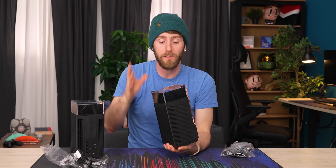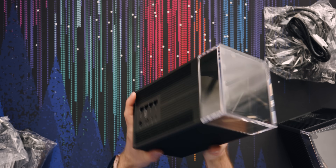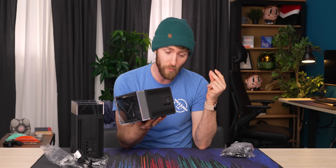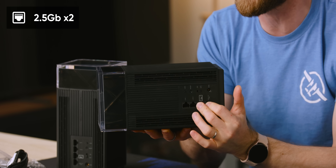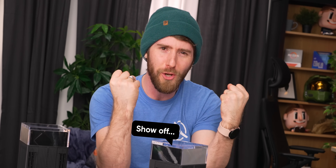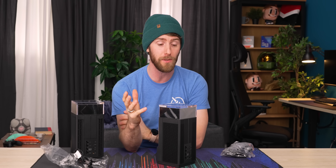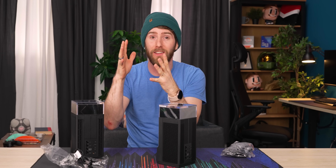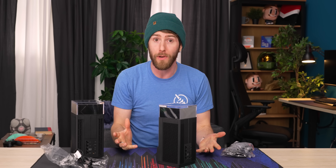Before we explain why you might need two of these, let's talk about why one base unit might be worth about $450 US, starting at the back. For wired technology, right out of the gate, it's better than your average wireless router, having two 2.5 gigabit ethernet ports. This is great if you've got a greater than gigabit internet connection — which I just got installed at my house, 2.5 gig internet inbound — or if you have key clients that need to run at greater than gigabit speed, like a main editing computer or a high-speed NAS storing high-resolution pictures or high-bitrate video.